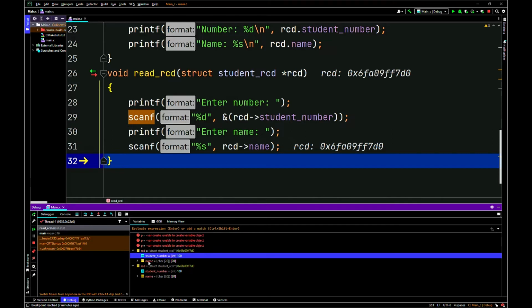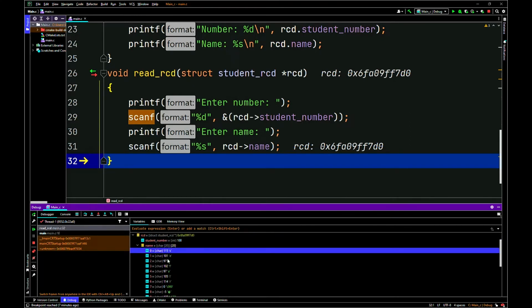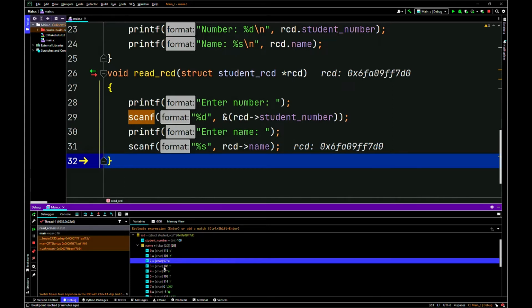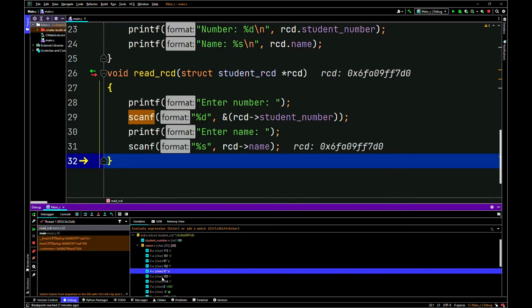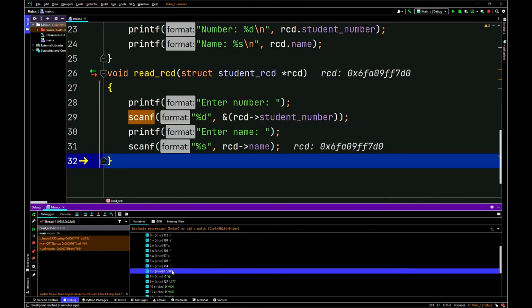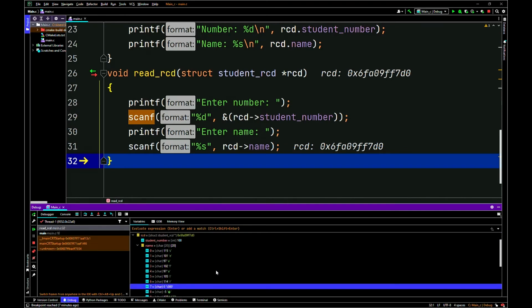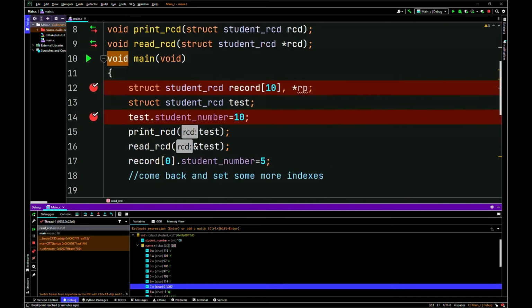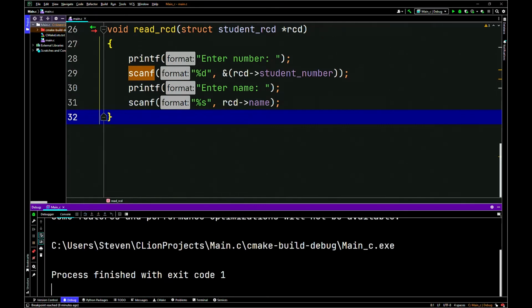So that was set. So now if we click the name field, we can see that the characters got set to Seafair. So index 0 is S, index 1 is E, index 2 is A, index 3 is F, index 4 is A, index 5 is I, index 6 is R, and then the last index should be null. So yeah, that's it. So hope you guys understand, and we'll just set some more of those remaining indexes.